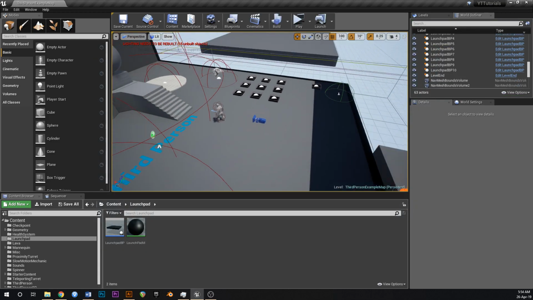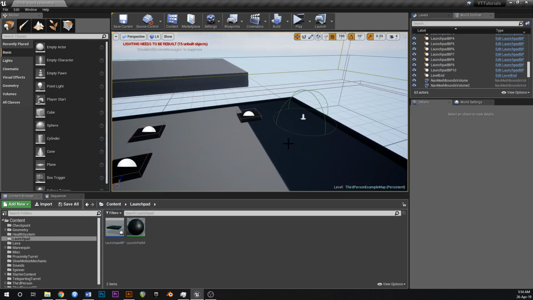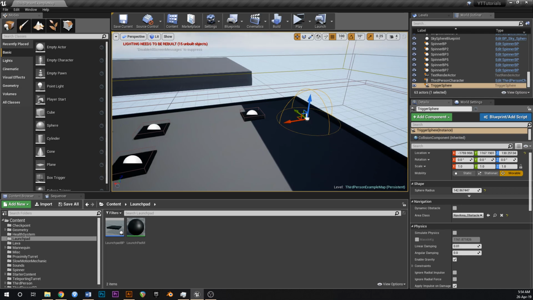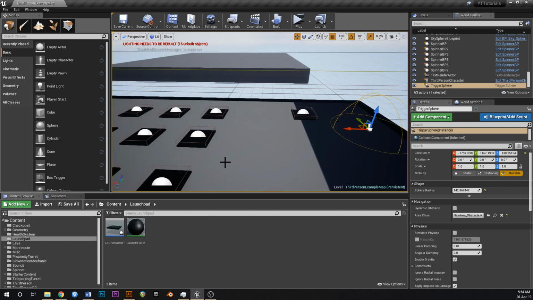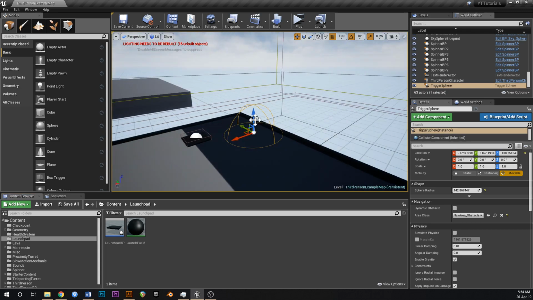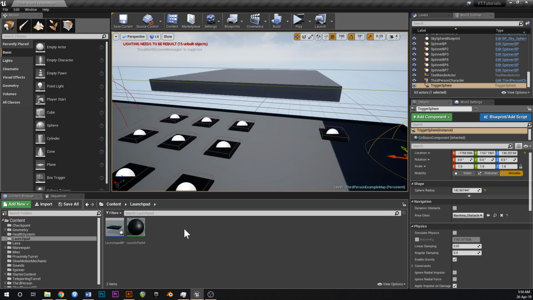inactive. So what we're going to do today, real quick, instead of setting up stuff in the level blueprint like this to activate a pad, is create a simple little pickup that, when the player gets it, will activate a launch pad somewhere in the game. And you can reuse that so that you can put them anywhere and you won't have to set it up in the level blueprint every single time.